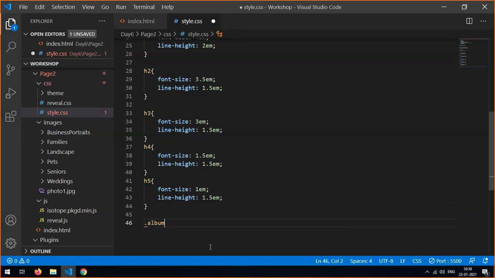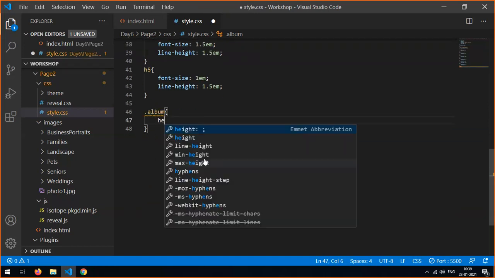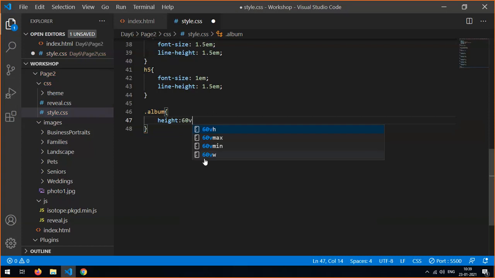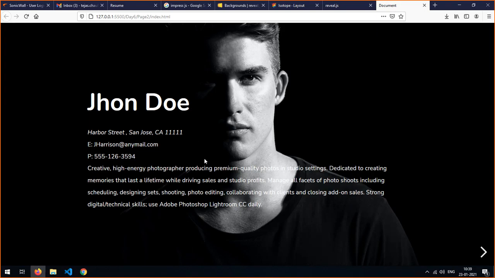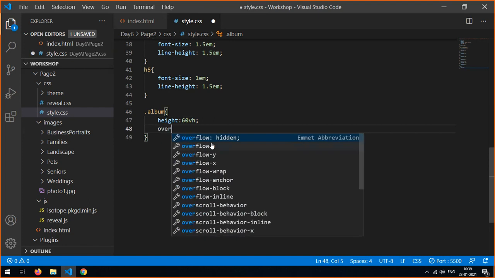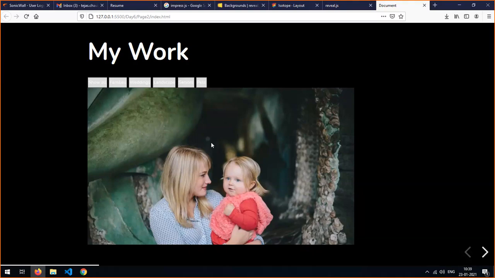It's a class album, and here I'm going to set its height to be something like 60 viewport height, VH. Now let us set its overflow hidden, so it won't be shown now.